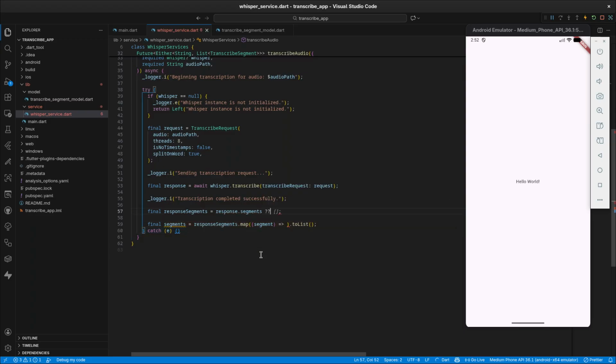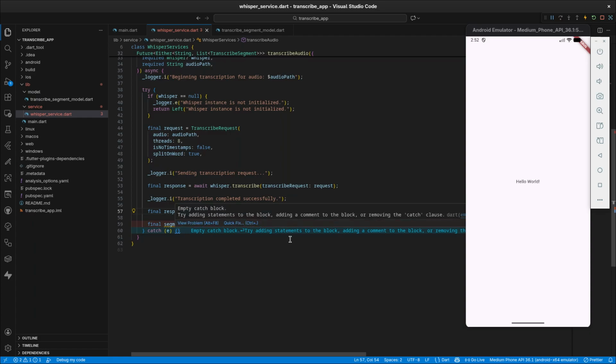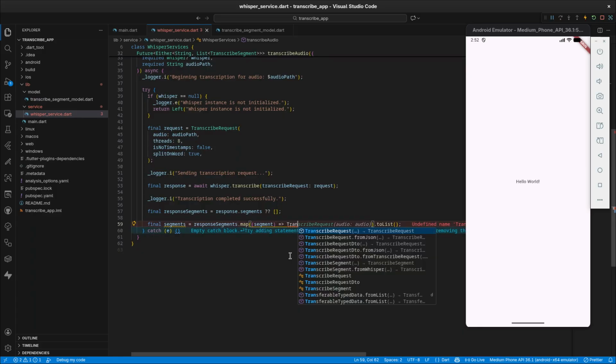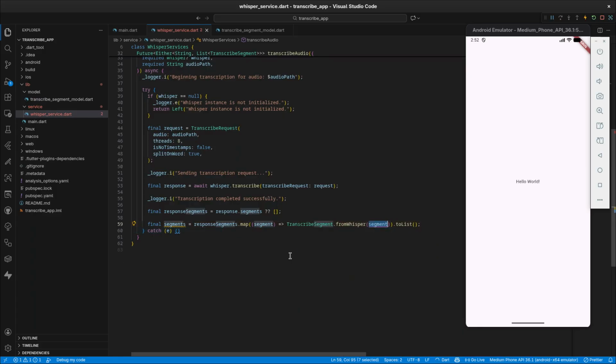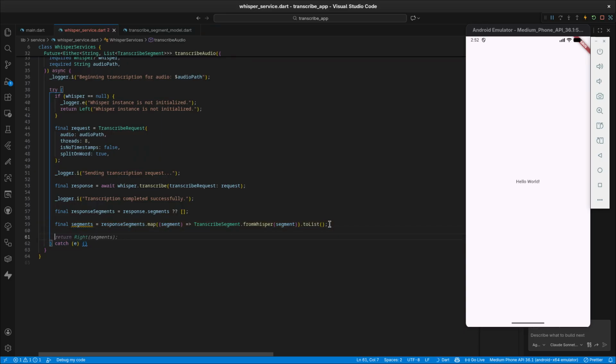Let me add this here: in case the result of the segments is null, you just get an empty list. Then here we return the transcribe segment. Okay, there you have it. The segments have been mapped to align with the transcribe segment.